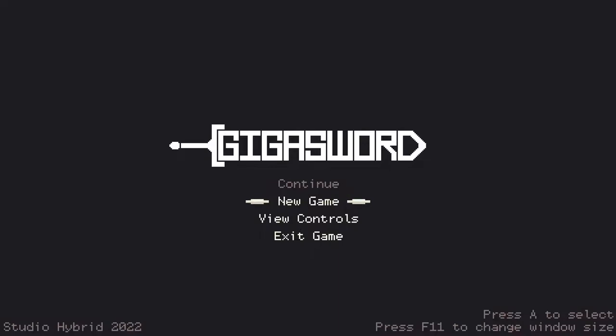The developers say that it's looking to be a mix of Shovel Knight's platforming, The Legend of Zelda's puzzles, and the Metroid style progression of Axiom Verge. And those sound like three great games to take inspiration from.